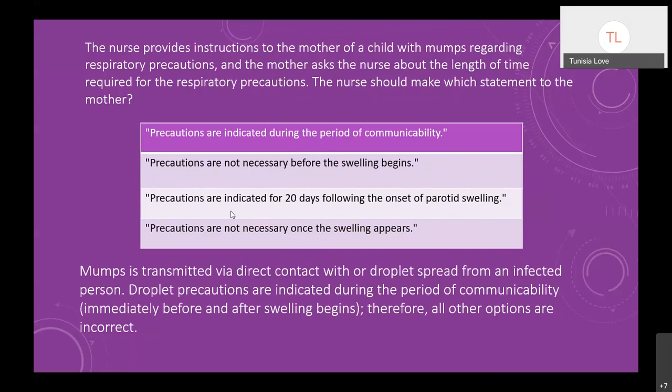Precautions are indicated for 20 days following. That's not true. And precautions are not necessary once the swelling appears. That's not true. The thing to remember and to provide education on to your community and those around you is that oftentimes we're not aware of when we are infected. Okay.